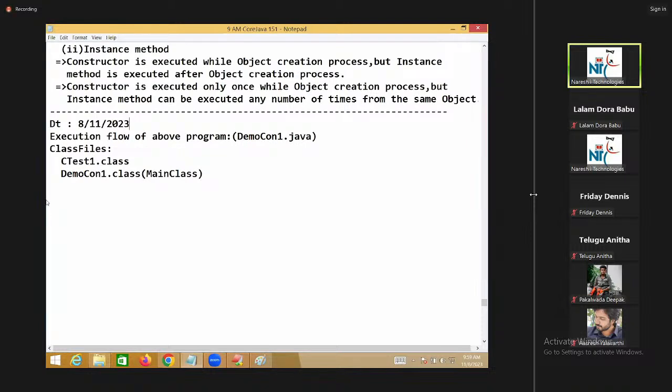The constructor, after execution, is automatically destroyed from the Java stack area, and from the heap area also it will be destroyed. In C++ we have destructors. In Java we don't have destructors because auto destruction is available. It's a concept.